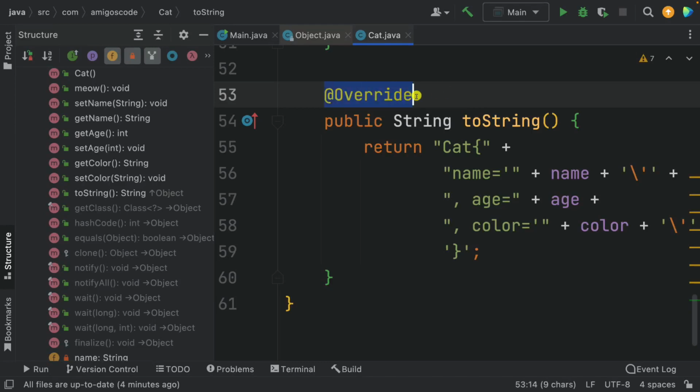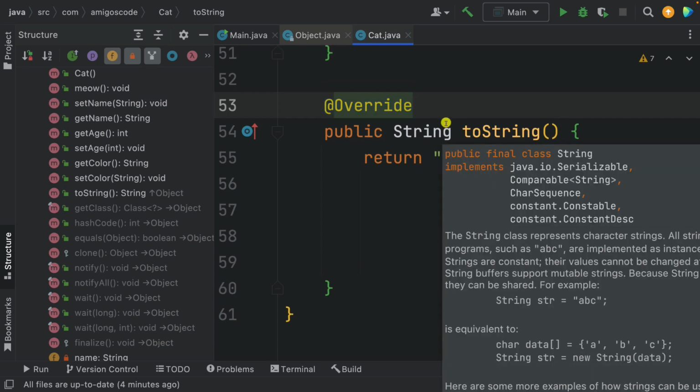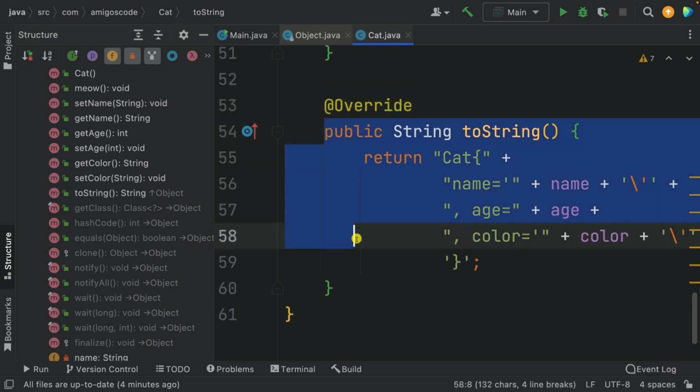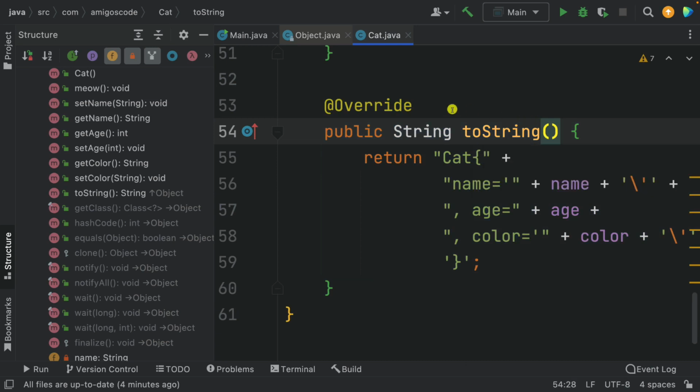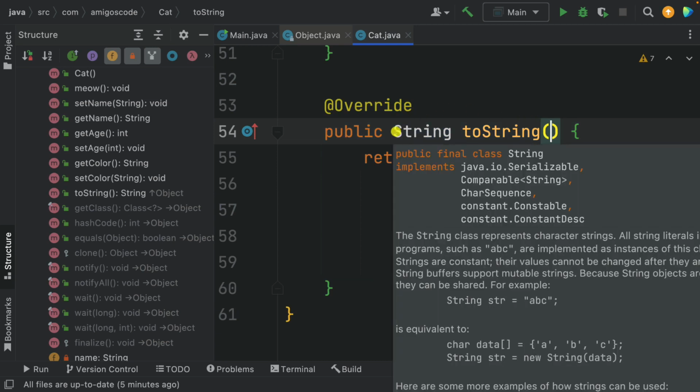Whenever you see this @Override annotation in here, this is mainly for readability. So if I delete this, it doesn't change anything. What this is saying really is, to anyone looking at this code, or if you are doing anything with CI/CD, for example, or documenting your code, that this method is an override from the parent class.